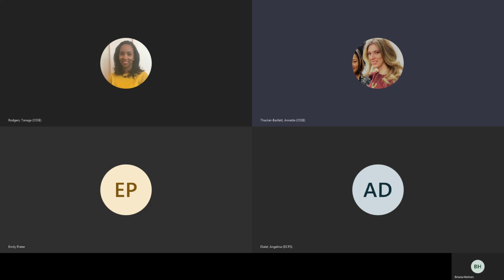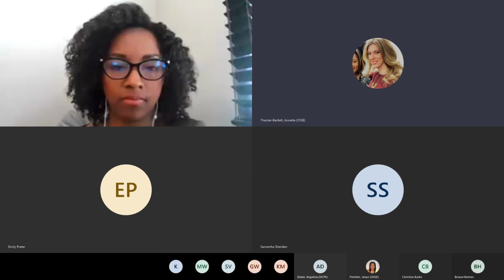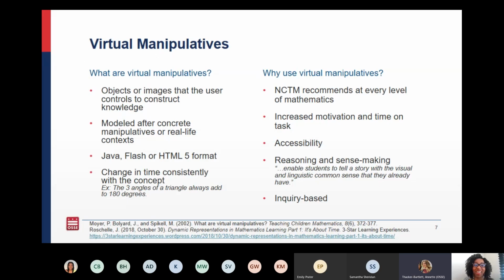Adults and the families. And for older students, virtual manipulatives feel more sophisticated than real objects. Yes, I have heard that before. For some reason, secondary students seem to think that actually manipulating something in their hands is something only the elementary school students do. And so this can be a nice transition for them.